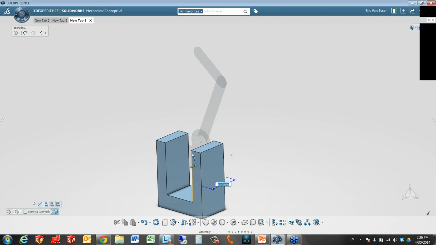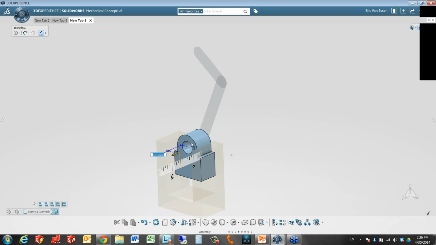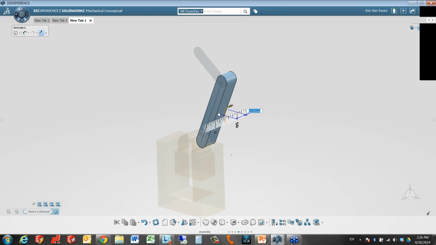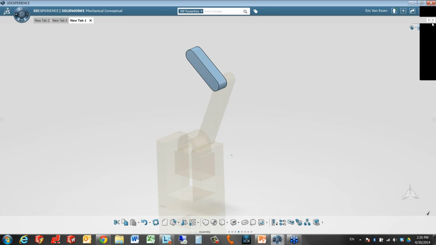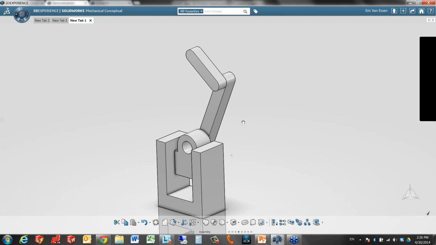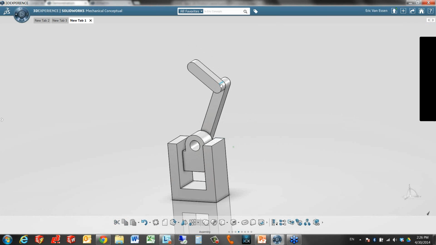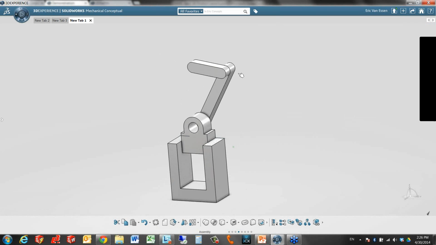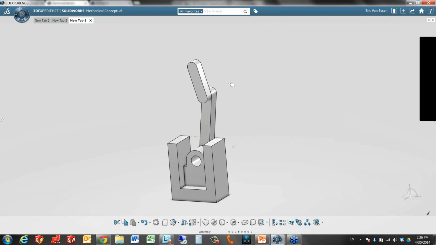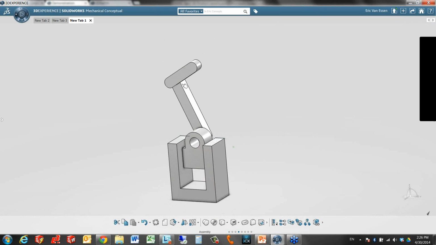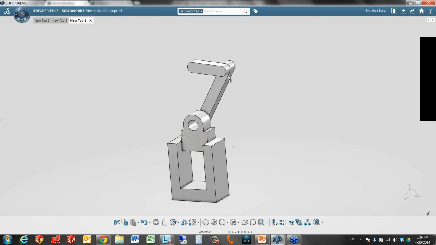A lot of that happens automatically. And what we can do is just start stretching and pushing and pulling these different profiles. Now we can, of course, use different 3D tools as well, like rotate, if you want to do a revolve, or if you want to do a sweep, or other types of 3D. But in this case, I just thought I'd keep it basic just to kind of rush through and show you a little bit of this aspect. And one of my favorite things about this is that all of the 2D motion that I've done on the sketch is kept on the 3D side as well. So very easy to communicate that 3D geometry and that 3D mechanism.